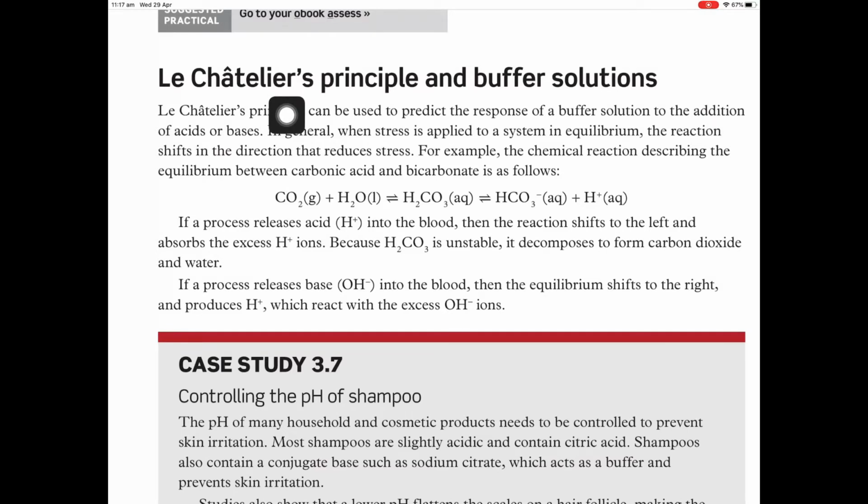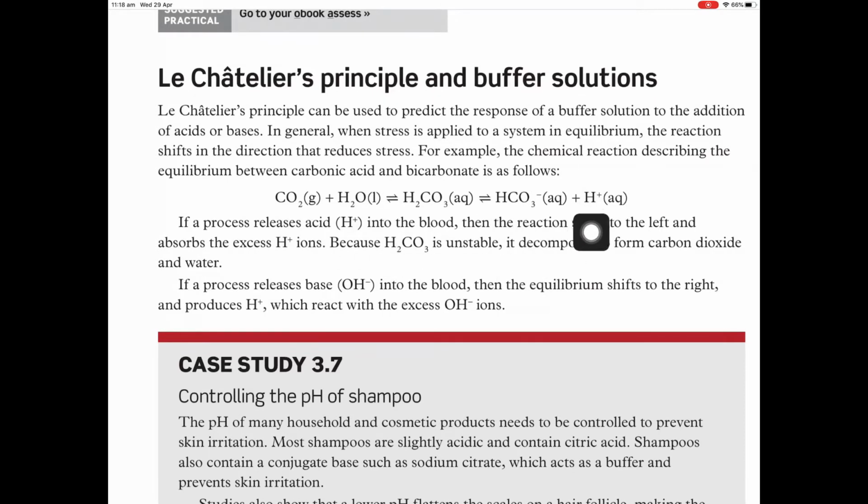And I just reminded myself what the correct pronunciation of that was. Now let me teach you. It's not Le Chatelier. That's a dodgy way of saying it. The proper way of pronouncing this French name is Le Chatelier. So get practicing on that one. So Le Chatelier's principle relates to buffer solutions.